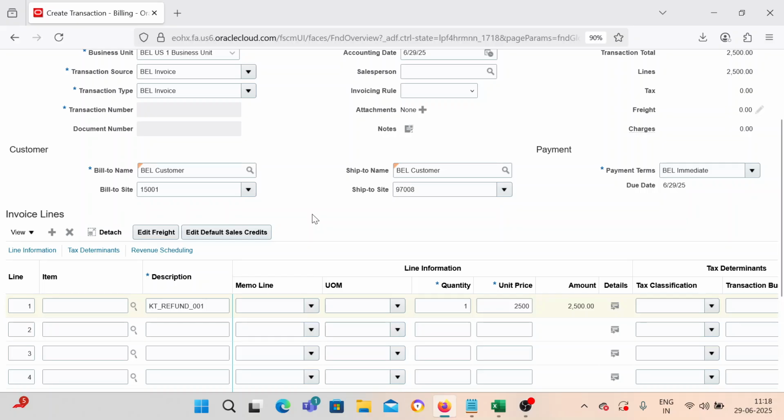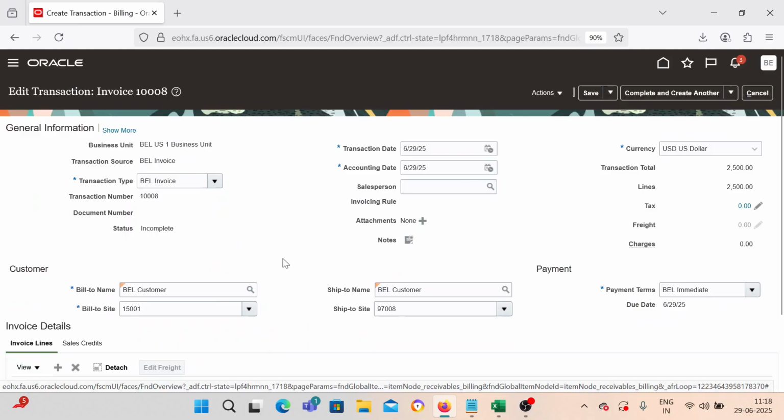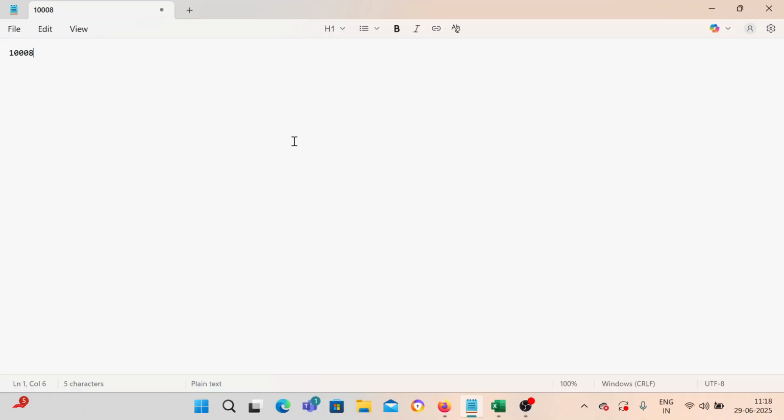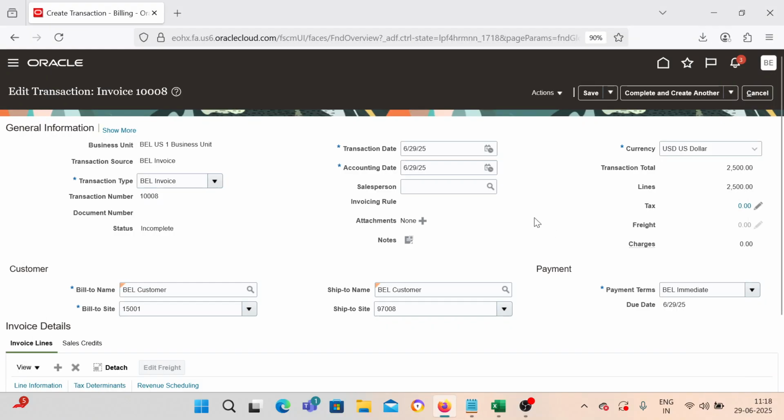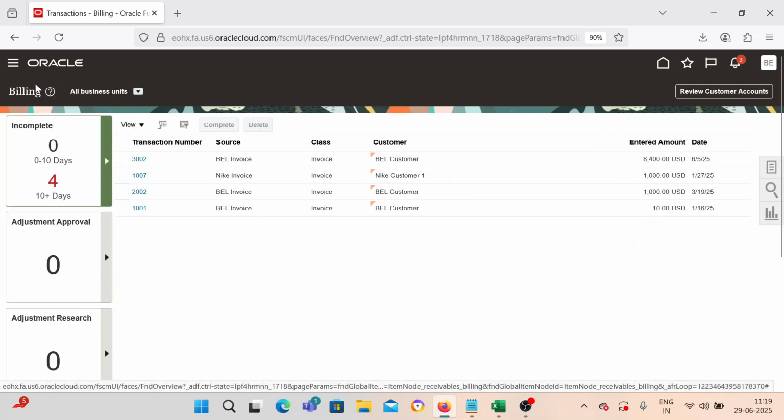Correct. Click on save. I'll copy the transaction number. My transaction number is done. Click on complete and close. So you have created a transaction.